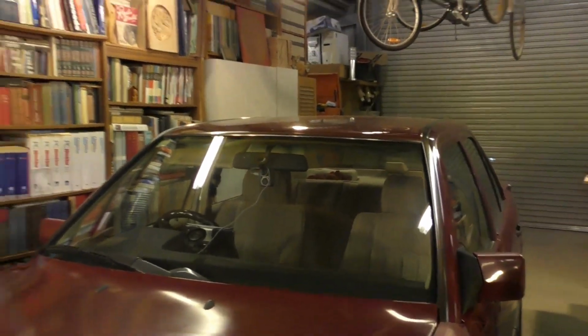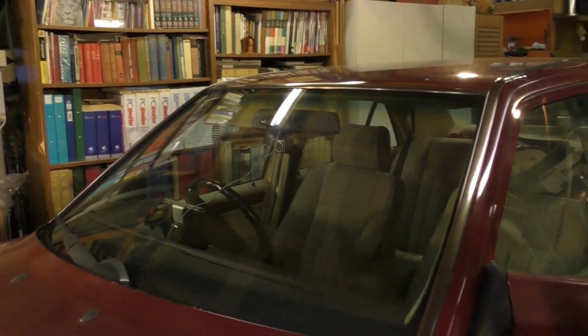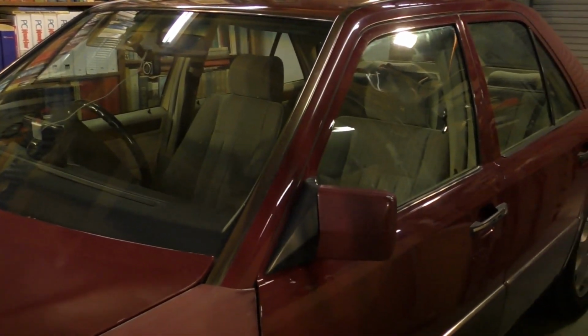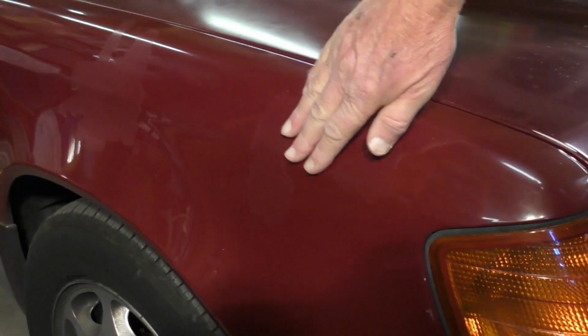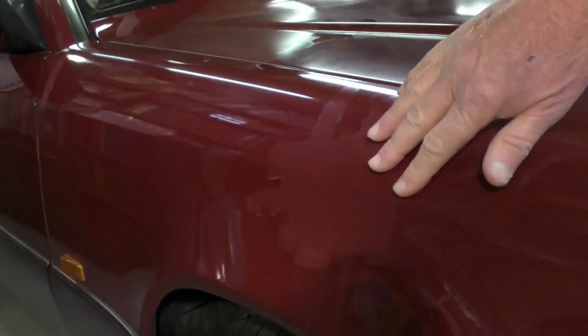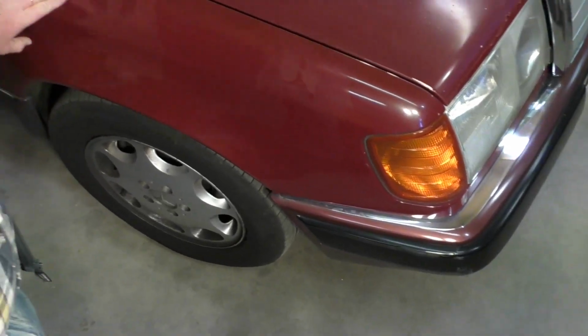Now this is a 28-year-old Mercedes E-Class, which I picked up. Extremely low mileage, but it has been left out in the sun, and I don't know exactly what has happened to the bonnet. I think it's been resprayed before, but they're actually pit marks, and it's gone right through to the metal. It's started to go rusty, and the main problem with it, I think you might be able to detect here, is that the top gel coat or clear coat has come off in places, which happens in Australia a lot. I'm going to show you how to repair the gel coat on this wing. I'll be doing that today.